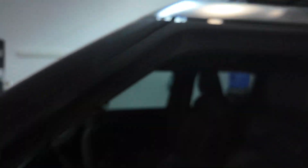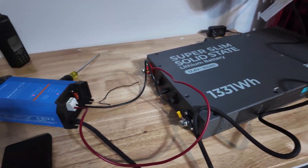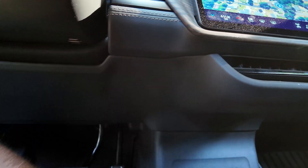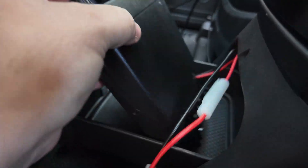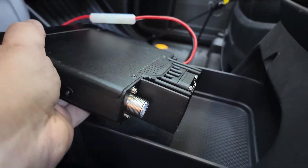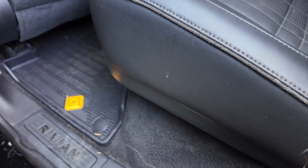Without ChatGPT and help from the internet I'm not sure I would have been able to do this. Now that I've got power, I need to mount the radio. I'm thinking of doing a ghost mount so you can't see it during day-to-day use. Until I get the proper mount, I'll put it down here — I'm going to mount it upside down just in case I need to change numbers — and I still need to put in the antenna wire.